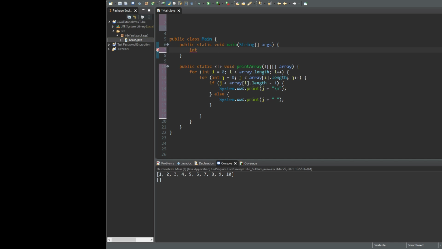So int multi-dimensional array called multiDimInts, set that equal to an array, and then we'll have some arrays inside of that.